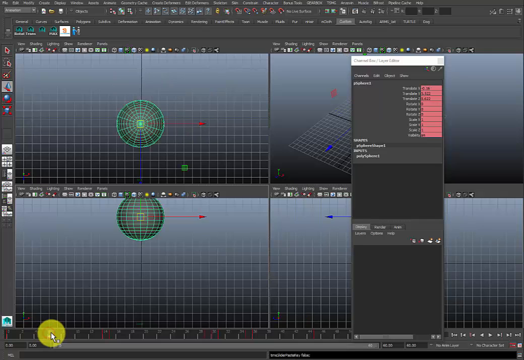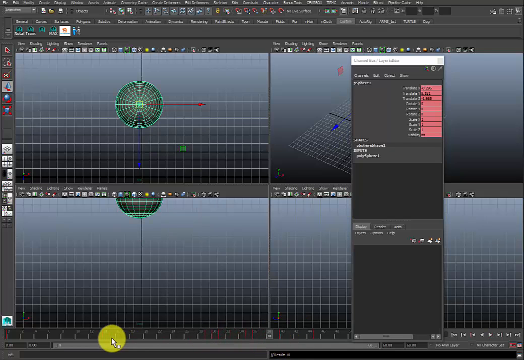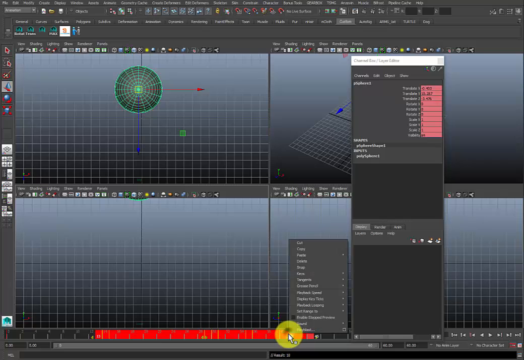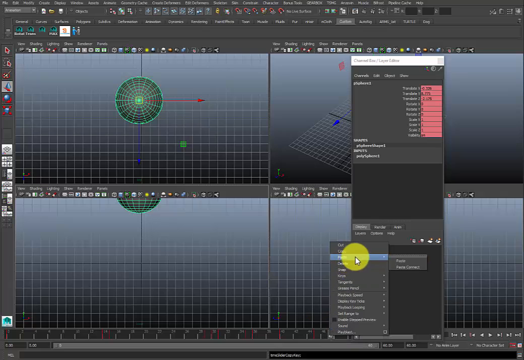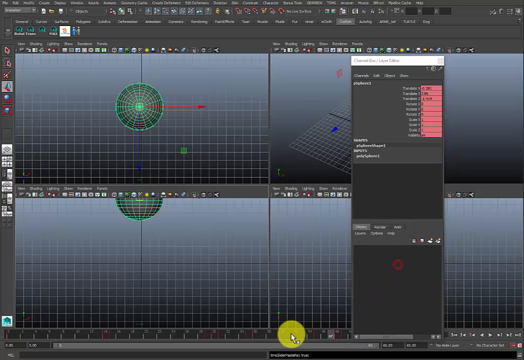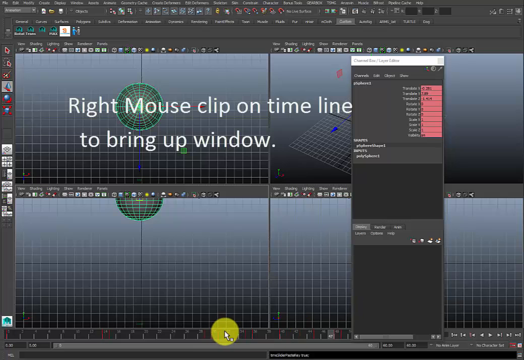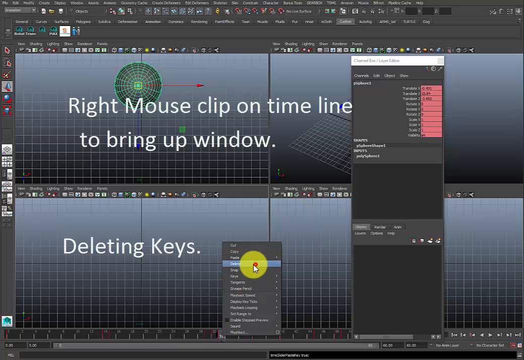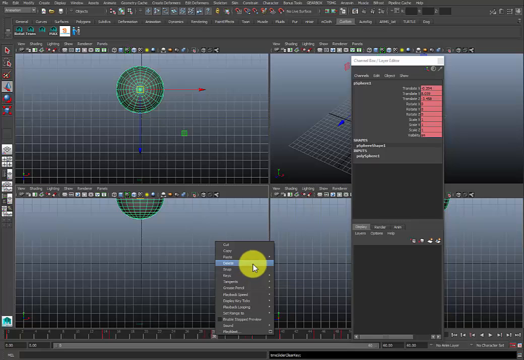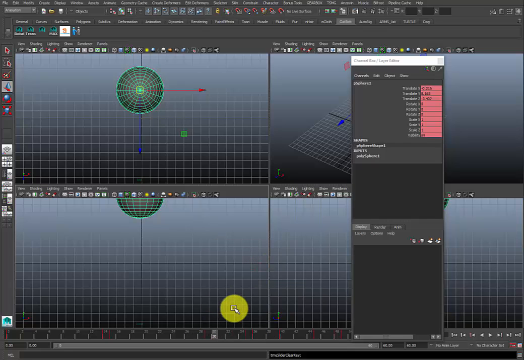The best method I like to do is obviously the middle mouse. You just hold it, drag it to whatever location you want, set a key, and there it's done. But if you want to do multiple items, you can copy them, set the range where you want to be, paste these keys, and paste connect. And deleting keys is about as simple as it gets. You just put the time frame on the key, go up to the delete key, press delete. Boom, it's deleted.